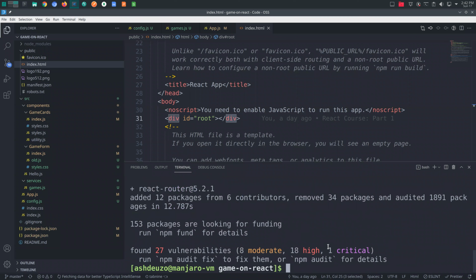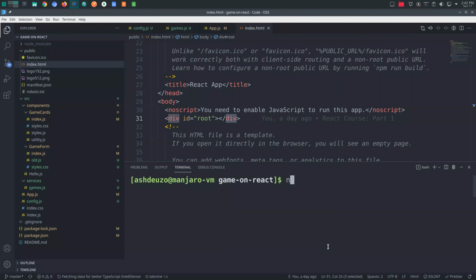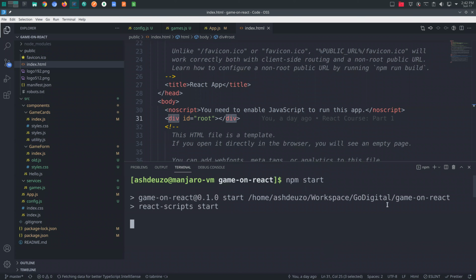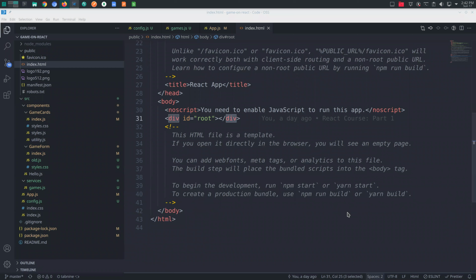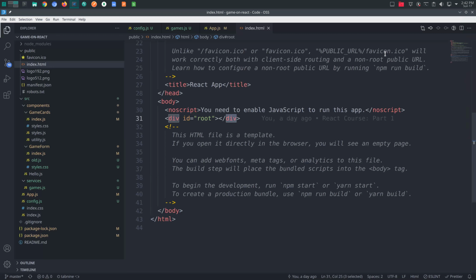Okay, we got React Router now in our project. Let's start our server again and hide this terminal because I don't want to see it. You can close this. We already have a page open for localhost.